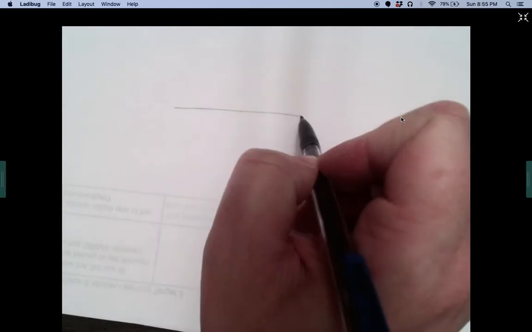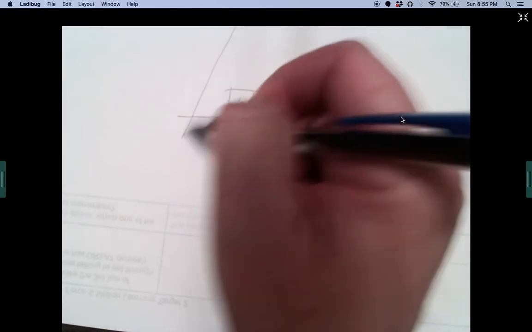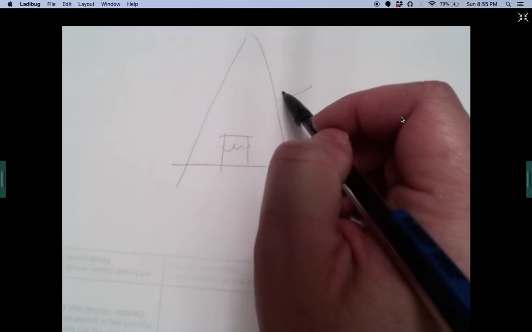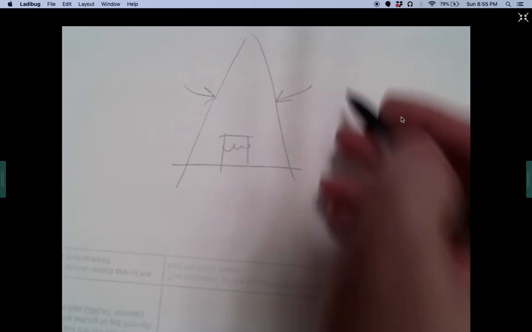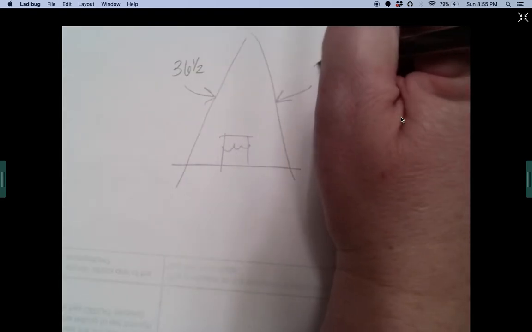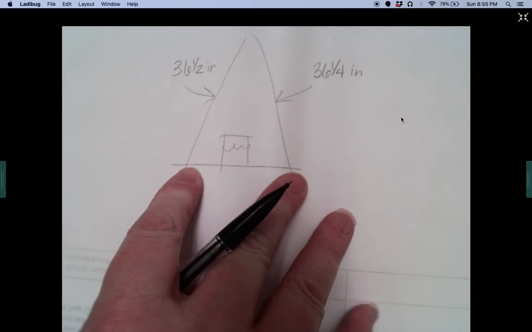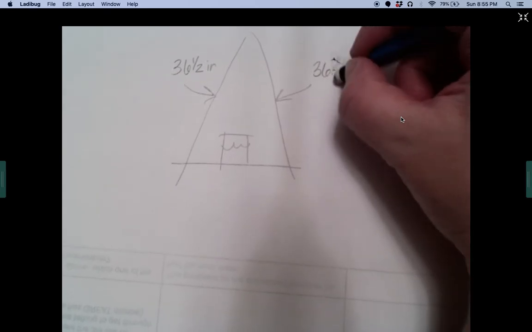If you design your own, let's do a side view. So if I have my tray and I have my cup of water on here, and I have two or three or four strings, this string and this string have to be exactly even. If this one is 36.5 inches and this one is 36.25 inches, this will not work, because you will have a lopsided thing and it's going to fall off. They have to be exactly precise and exactly even.